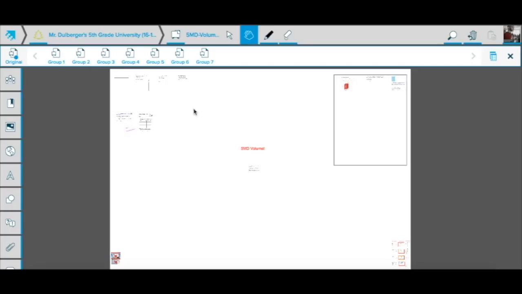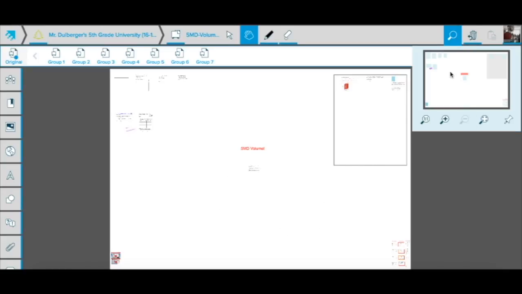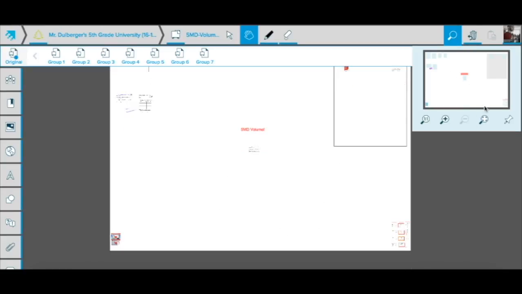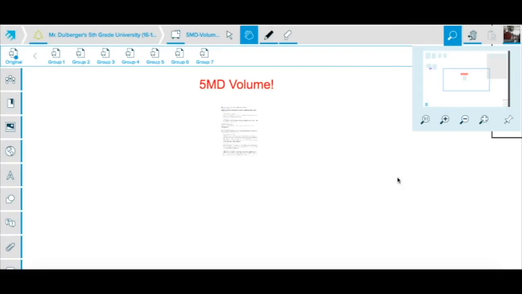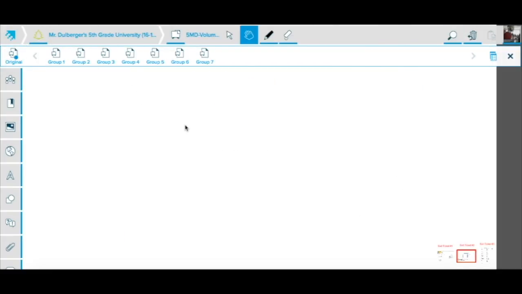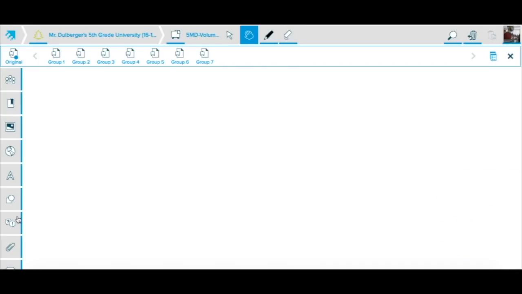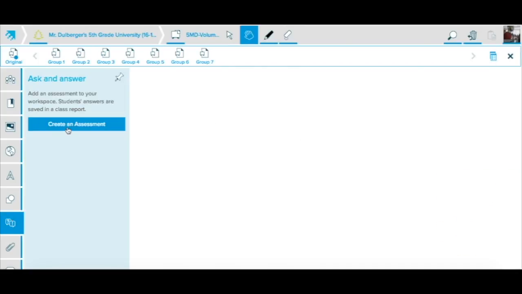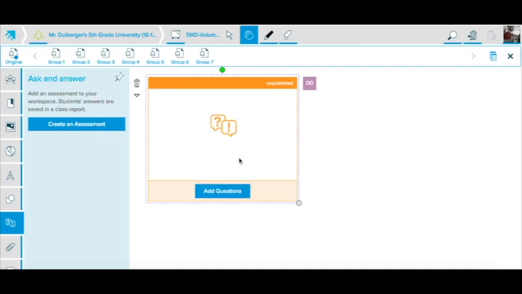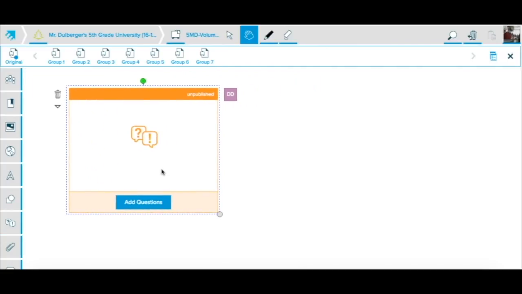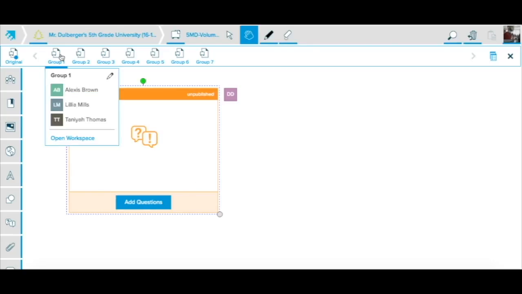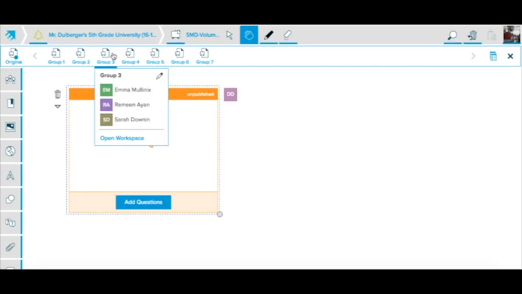In other words, I've created this volume workspace for students. It includes exit tickets in the bottom right corner. It includes some different activities that they will be completing, as well as their standards and essential questions. When my students are ready, I will create an assessment on this original workspace for the students to come back and complete. They have been given their own copy of this workspace already, so the assessment that I create will not show up on any of their copies.